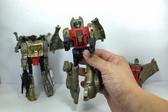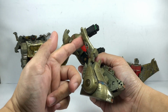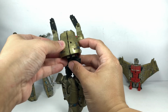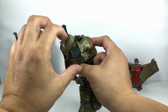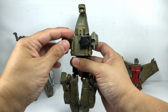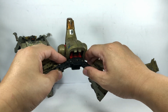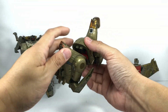So let's transform him into his Dinobot mode. All the chrome is all but gone for this guy, like right there. So transform him. I'm going to go ahead and do this, do that, close that entire chest cavity like that, swivel the waist piece. The arms are going to go this way, fold the wrists inward like that, the head, tab in right there, still a bit of chrome right there. Okay, and then the feet, I'm going to fold them out and then fold them back in. Go ahead and flip them.